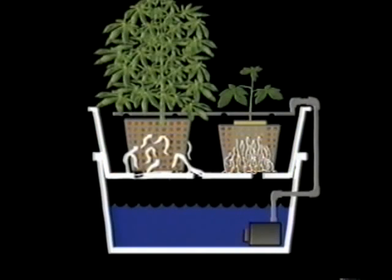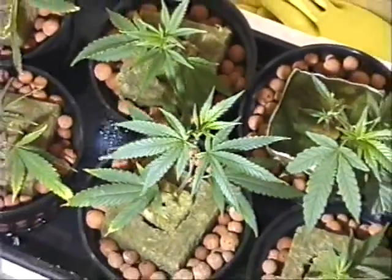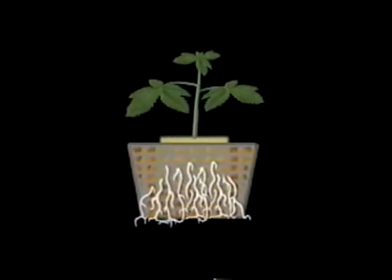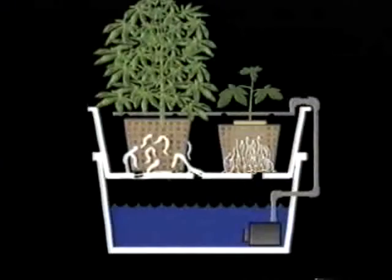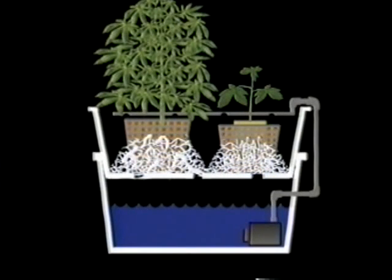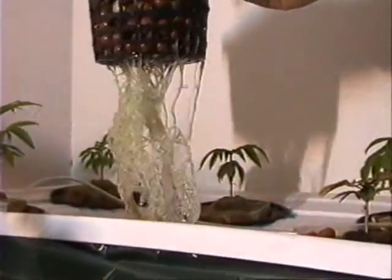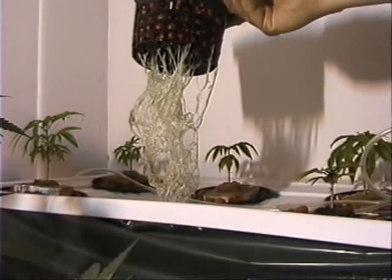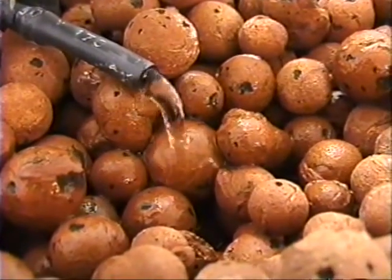Rather than filling the entire basin with grow medium, a more popular method uses baskets. This allows each plant to be moved or rotated whenever needed. Again, a rock wool cube or plug is half buried in clay pellets, but the pellets are contained within the basket. Roots will grow far beyond the limits of the basket, and growers can expect them to eventually become entangled with the roots of other plants nearby, making them less mobile as they grow. Some growers occasionally trim roots that become entangled with the roots of other plants, or that clog drain tubes. Both variations of this system could be categorized as top feed systems. Top feed systems are also sometimes called drip systems.